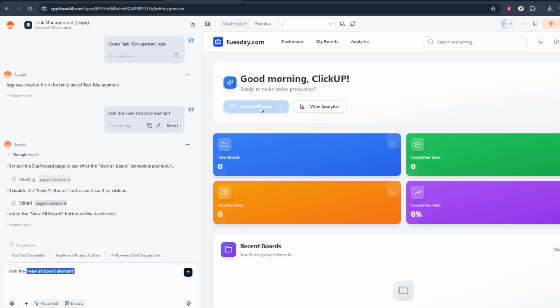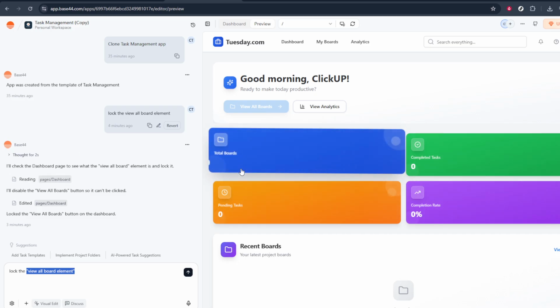If the element is part of a group or a component, you might want to consider whether you should lock the entire group or only that single piece. Taking a second here can save you time later, so you don't end up wondering why something can't be edited. Once you're confident you've selected the right element, you're ready to proceed to the next actions in Base44 that will actually apply the lock. For now, you've done the most important first step, clearly identifying and selecting the exact element you want to protect from future edits.